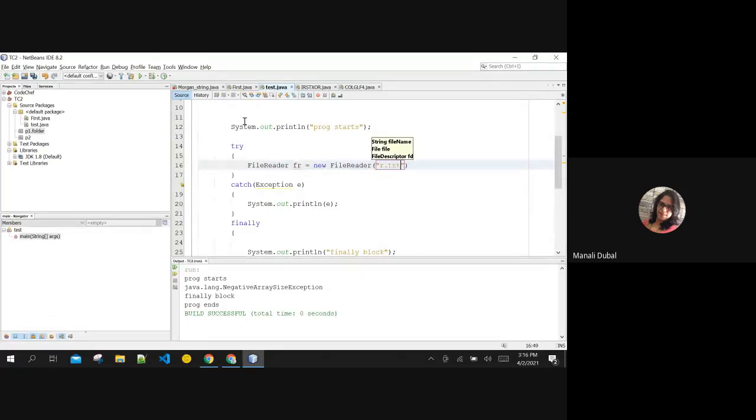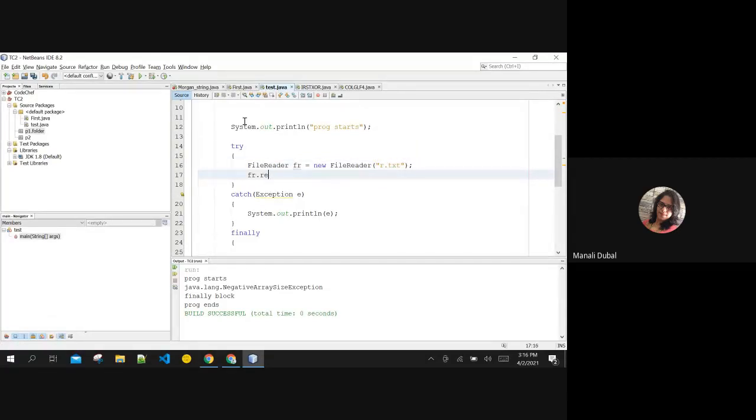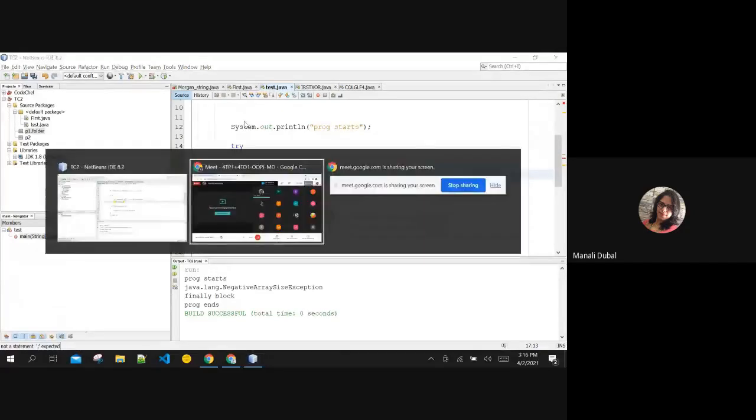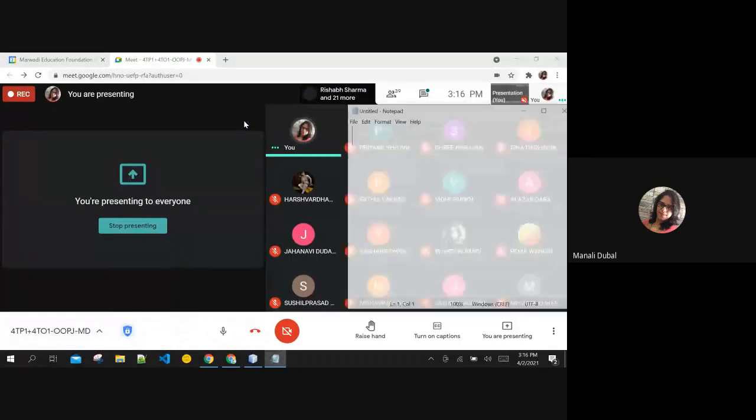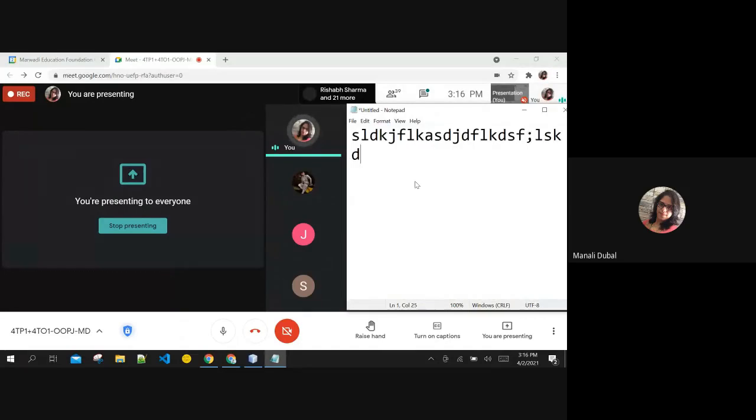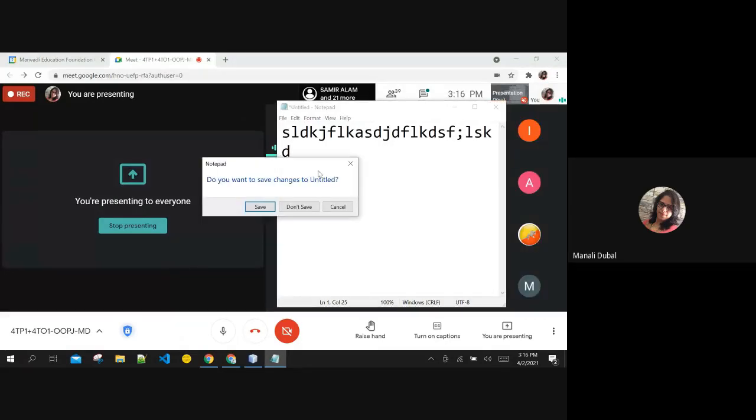For example, the file is r.txt, and for reading the file I'm calling the read function here. Read is going to read the data from the file. I'm not going into details here for now. The point I'm trying to convey is, whenever you are writing a notepad file and you accidentally close it, it will ask you, do you want to save these changes or not, right? The same mechanism is carried forward by your FileReader and FileWriter classes. Both are classes capable of reading and writing to and from files.